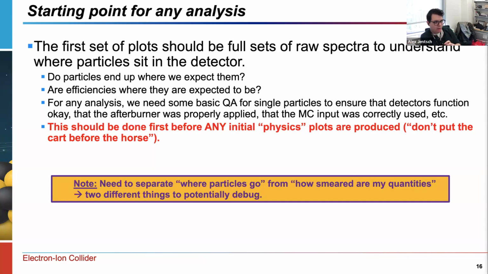And then, ultimately, before you really start doing any physics analysis, and that means trying to do anything where you're reconstructing something you can actually use to learn something about the underlying physics, you really have to make sure that these QA plots are fully sensible and that the working group views them as fully sensible. And so in the exclusive working group, Kong and Raphael have already put together a list of all of the plots that one would need to generate before they can even consider starting to analyze the physics, right? This list of plots is a starting point that everybody has to abide by so we can make sure that we're all on the same page and that there are no obvious problems.